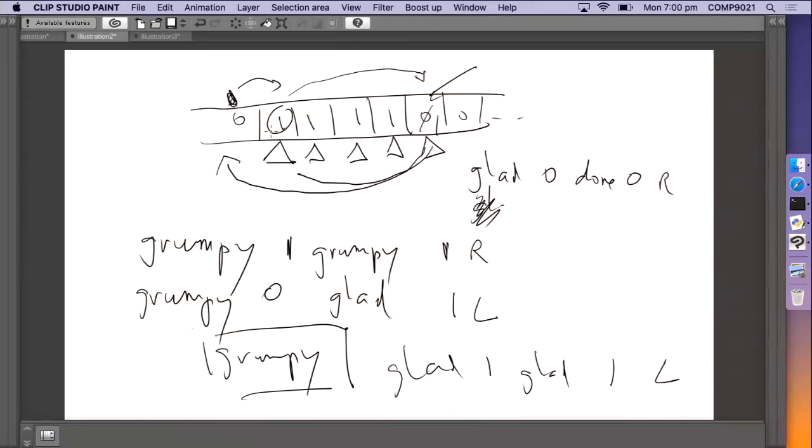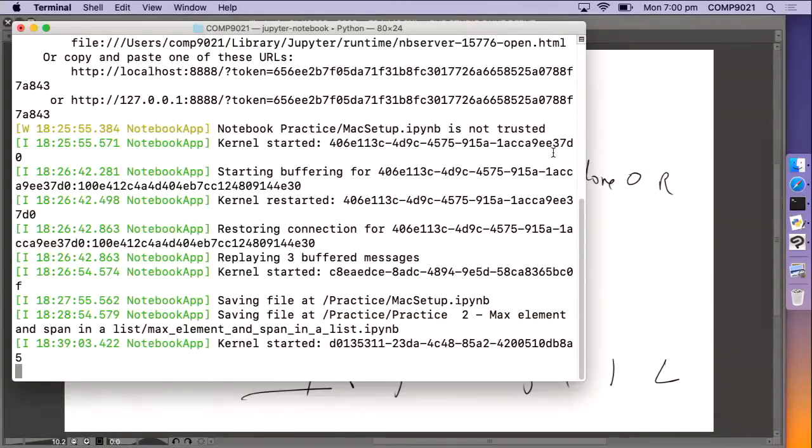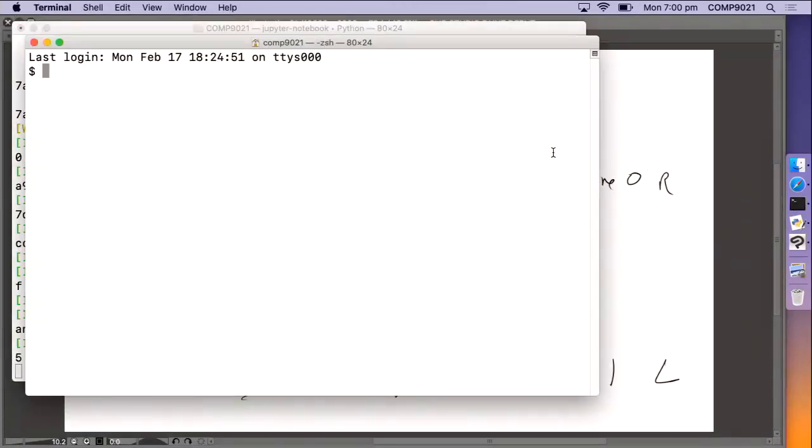Okay? So we have a widget. It might be a bit small in terms of content. Sorry for that.